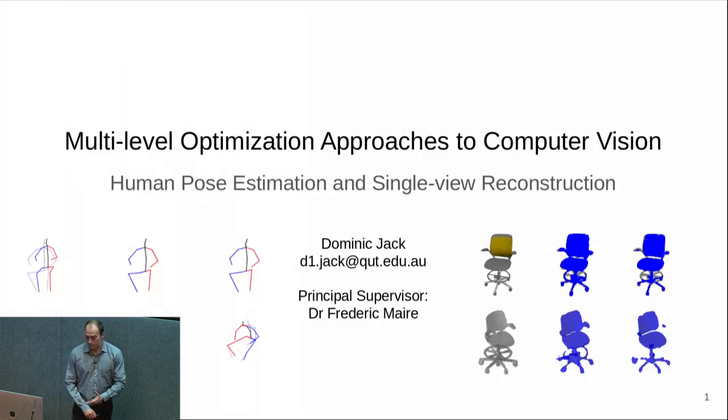So I'm here from QUT, Queensland University of Technology, down in Australia, under the supervision of Dr. Frederick Mayer. My work mostly looks at 3D inference from monocular vision, or as I like to say, I solve hard problems badly. Right? There's lots of ambiguities in there, lots of things you can't do perfectly just with geometry.